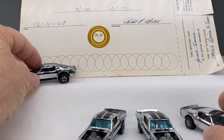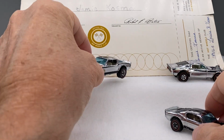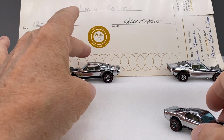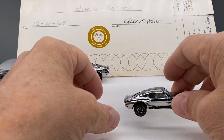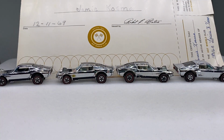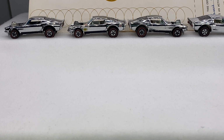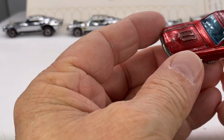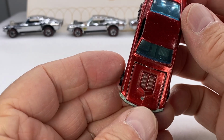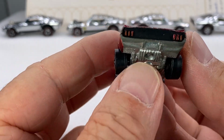So let's put the Boss Hosses up on top to put on display with the Hot Wheels Club membership awarded to the person that had this collection. Put that there. And let's zero down to the next section here, and I'll show you what came in this collection. I'll start with the top priorities. Well, actually, let's do this. Let's start this way. The Mustang, custom Mustang, were released in 1968 as the original 16.